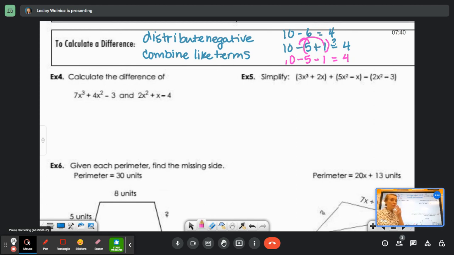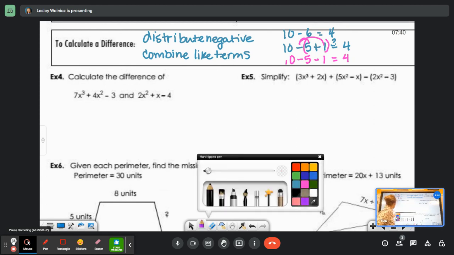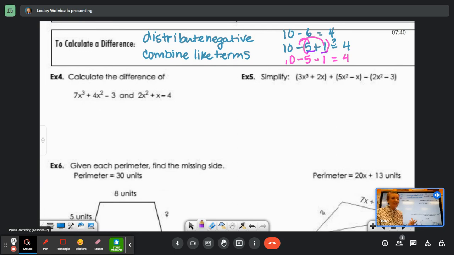So if you look at this 5 plus 1, it kind of looks like a polynomial, even though it's just two constants. You can imagine that that's what's happening with a polynomial. If I'm taking away a whole polynomial, I'm subtracting the entire thing. So I have to distribute a negative to the entire thing before I can subtract. Okay, so that's what we're going to do. Here goes nothing. We find the highest power, which is a cubic term. It's got a power of 3, and I write that down because I don't have anything to combine with it.